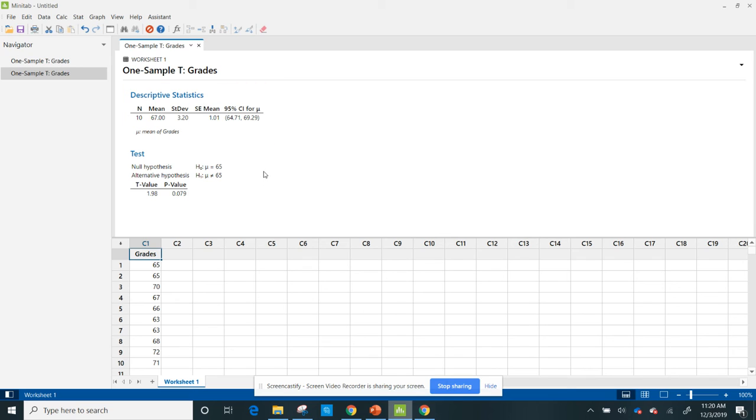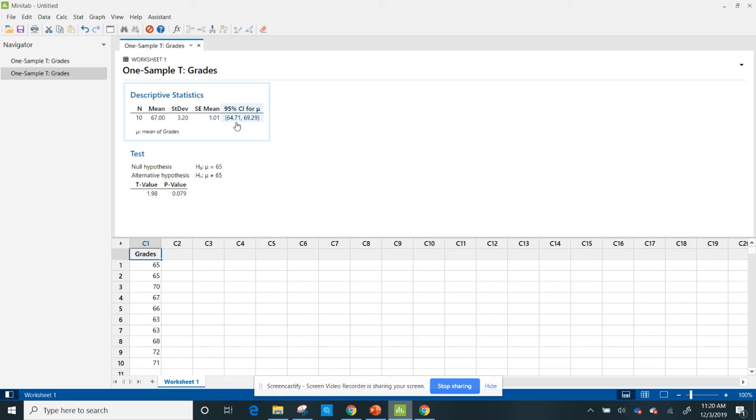And up here, it populates everything that I need to know. From my data down here of grades, I know that I have a sample size of 10. The mean of the grades, or the average of all those grades, is 67. The sample standard deviation is 3.2. Again, this is not the population standard deviation because I got the information from a sample.